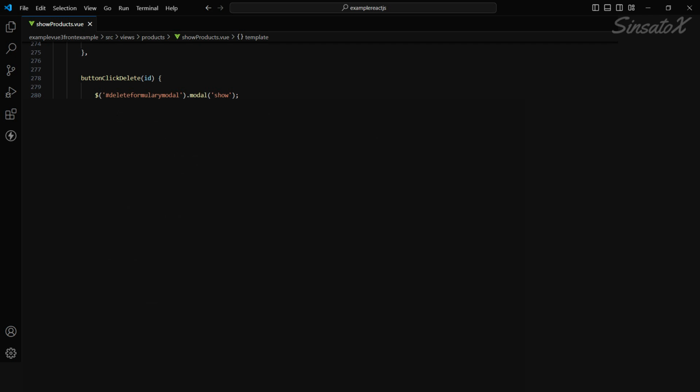We are going to create in methods, button click delete with ID, which would be for opening the modal. The delete formulary modal would be for opening the modal.